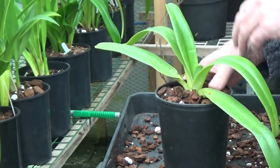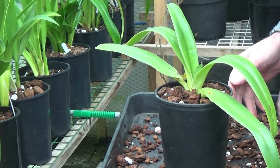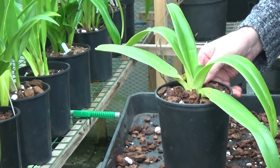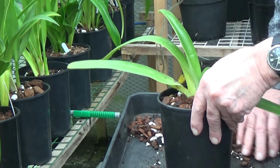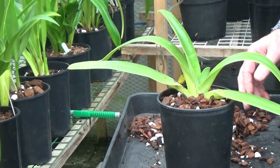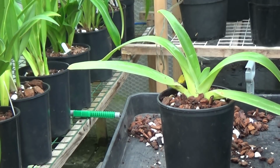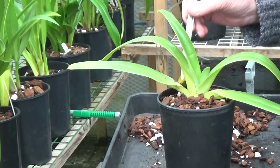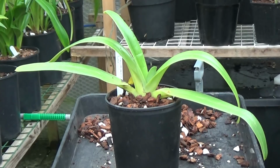This is my way of doing these things, so it works for me, but there's lots of other ways it can work for other people. So if this gives some people some ideas what to do, I'm very happy about that. But as I said before, I will find some plants that are no good whatsoever. And with that I mean they'd have absolutely terrible roots on them. So that's that done.